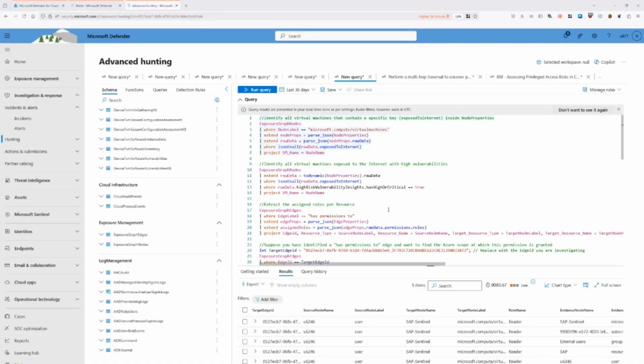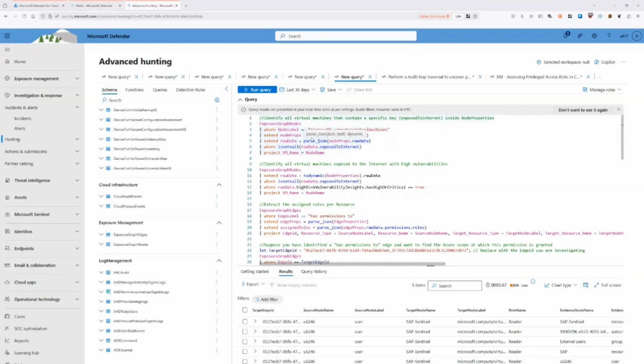Why? Number one, because the data inside of these tables is very much JSON structured, okay? So parse_json is very useful to extract the information in a nice manner so you can see what's in there. So let's use some of those concepts here.